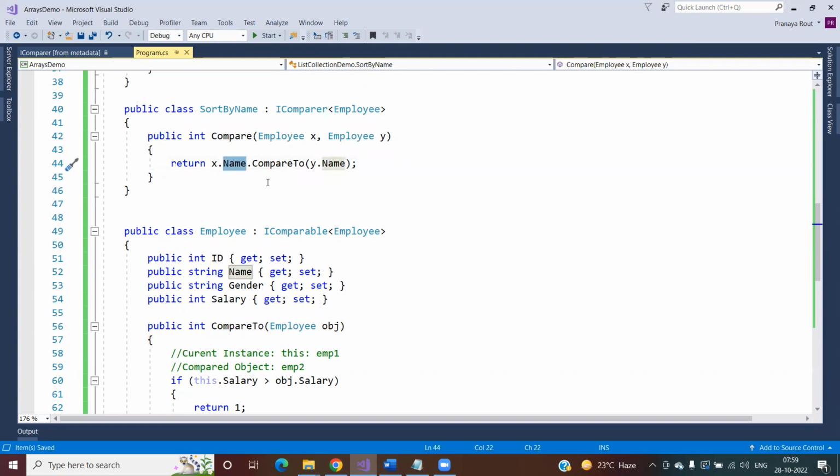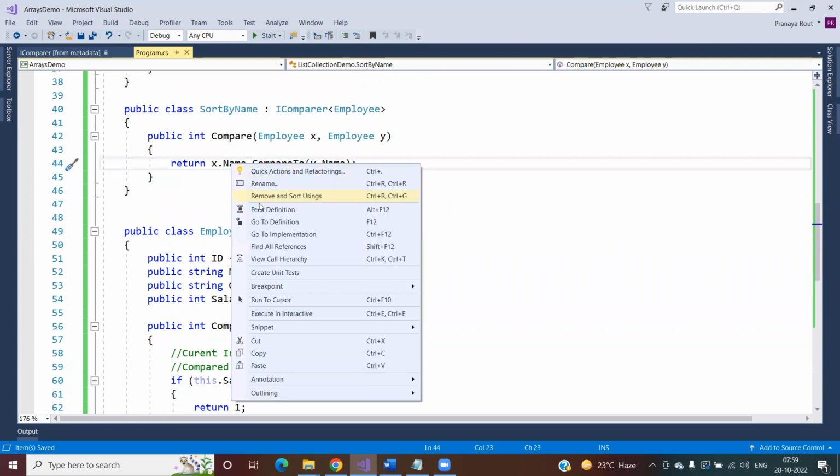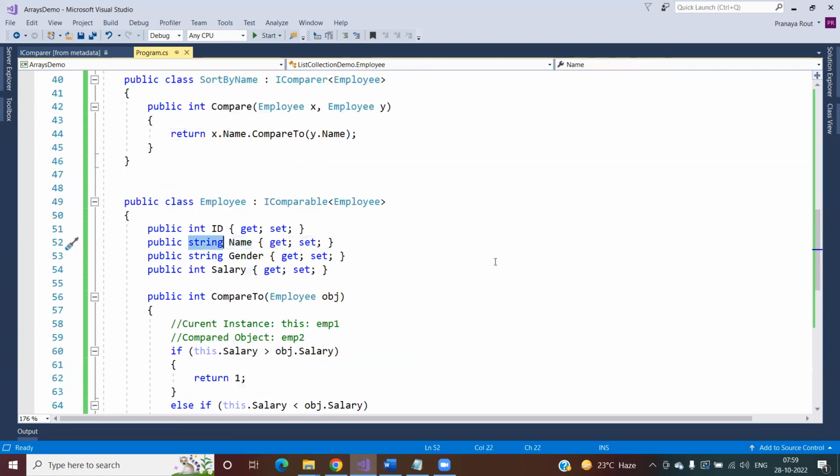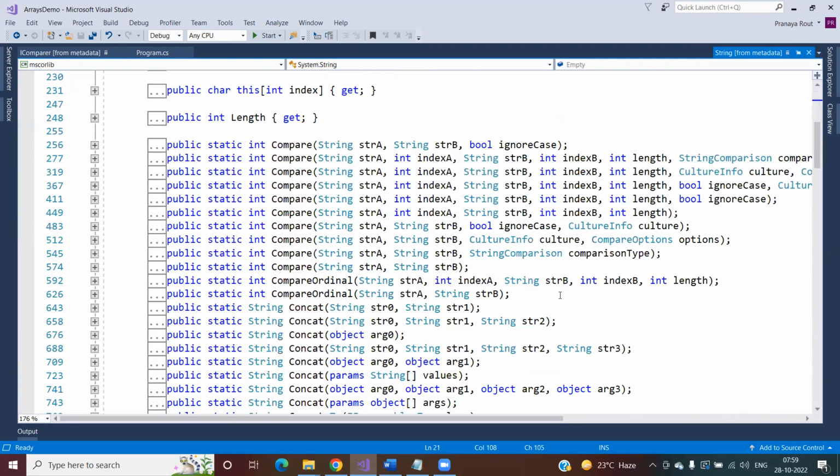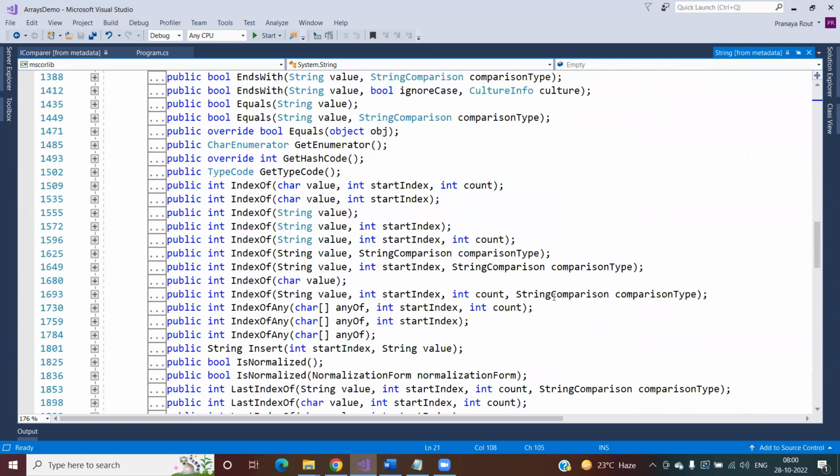Is it possible? Yes, it is possible. Sir, how is it possible? Okay, what is the type of this Name variable? String. Does the string type implement the IComparable interface? Yes. Is this one IComparable of string? Yes. So if the string class implements this IComparable interface, that means the CompareTo method is also implemented by the string class, or not?